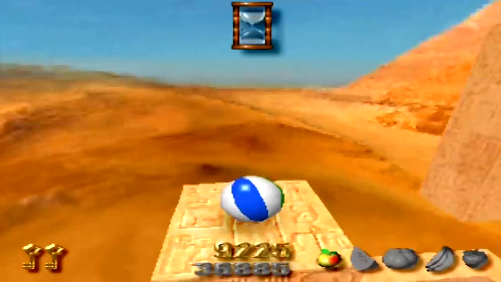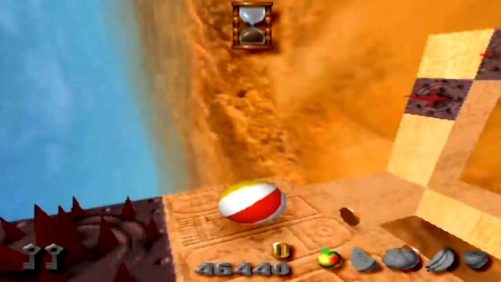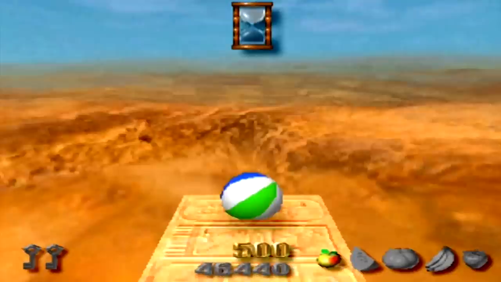Hang on, let's see if I can jump over you. I can! Nice, 33 seconds. Whatever. Right, well done. I have no idea why that spun around like that. I got 15 seconds the first time. Maybe it's inversing it or something. Key there, so we go this way.